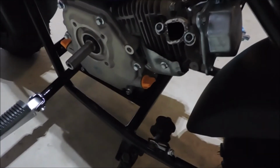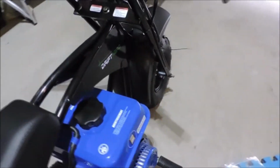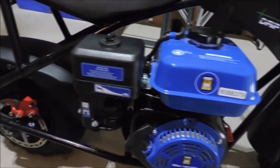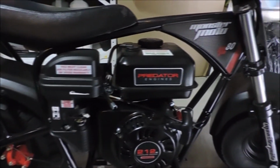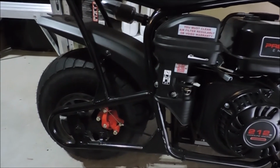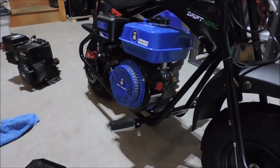I had to remove the exhaust muffler. Probably have to get an aftermarket. I have to play around with it a bit more to see if it's balanced. But when you look at this frame, compared to my Monster Moto, same front, but the back is slightly different. Very similar though. We'll get this going, order some parts, and see how it runs.